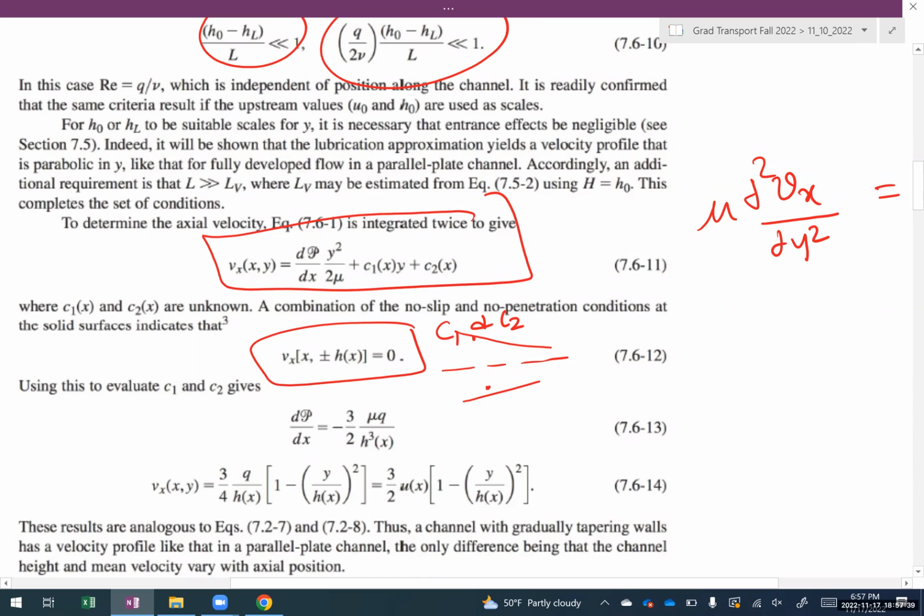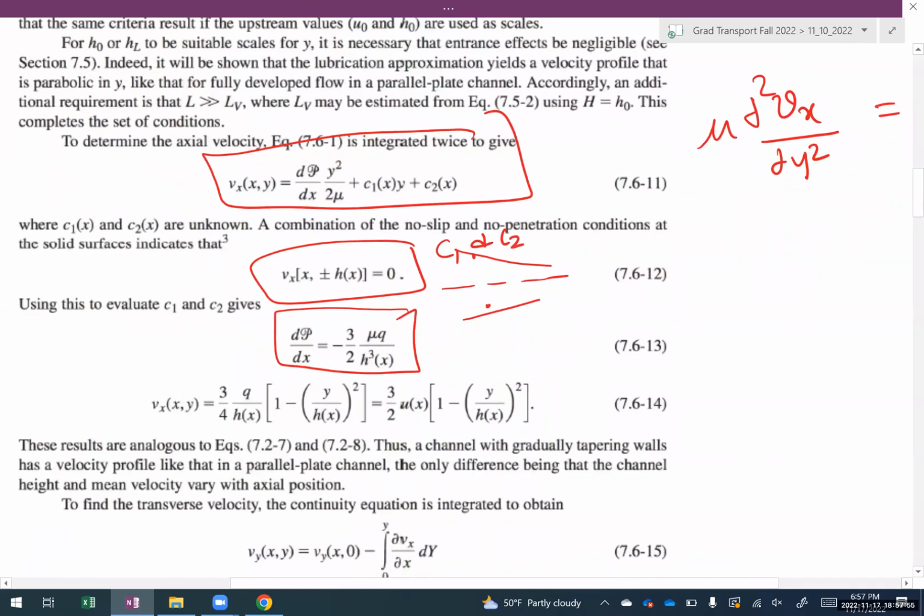Once you get C1 and C2, obviously determine what the pressure gradient is from one of the constants. Look at that. What constant is this? At y equal to h. So determine what the constants are, then plug it back into the equation. Okay, so voila, that's your Vx as a function of both x and y. So please work out the math and convince yourself that this equation is right. This is in your best benefit.